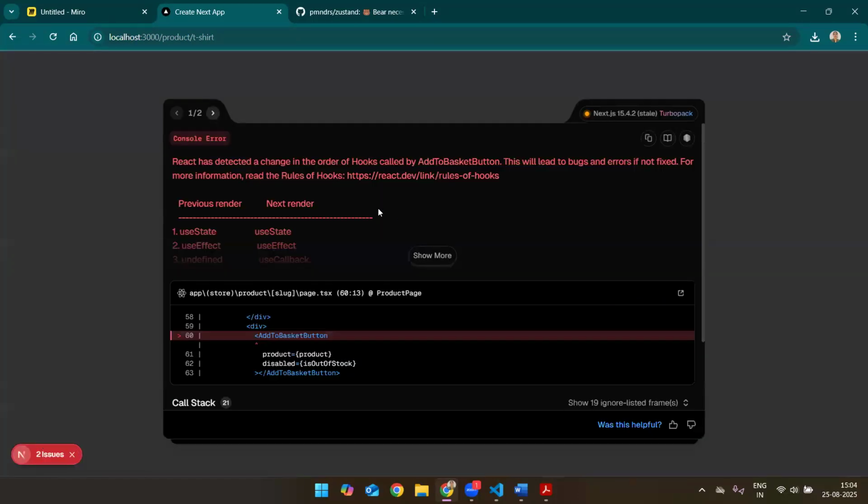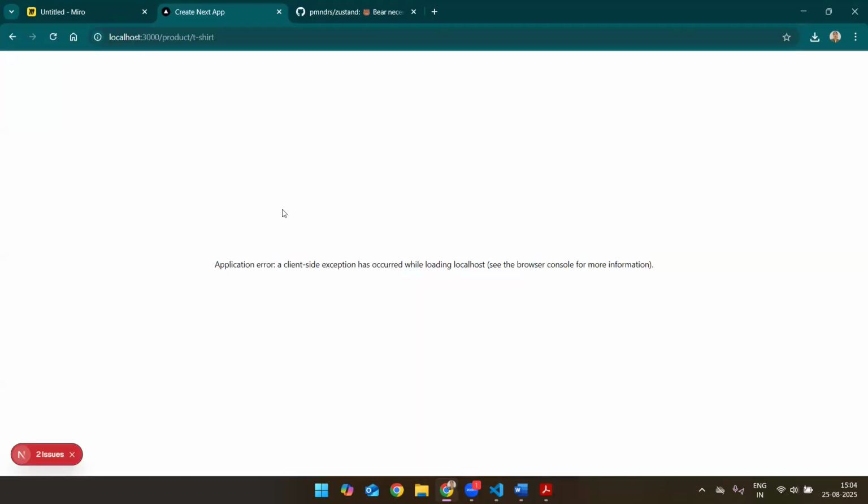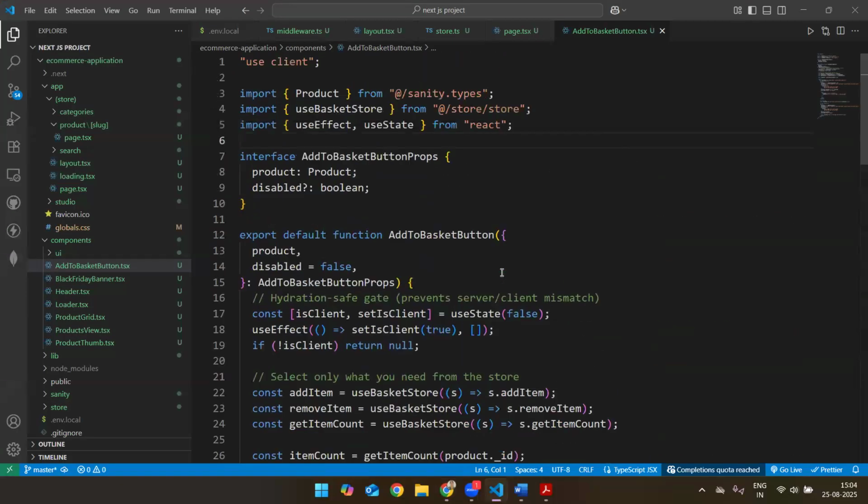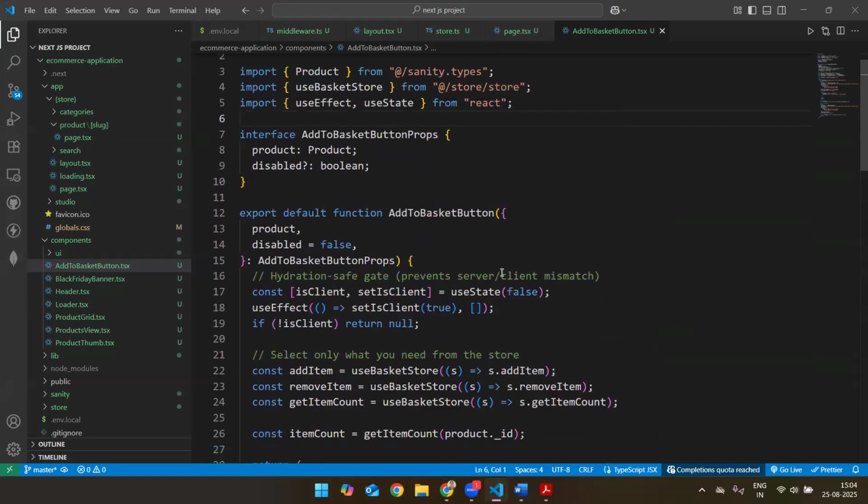Inside error, React has detected network basket. Okay. This use client. Okay.